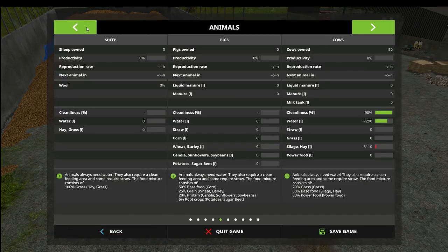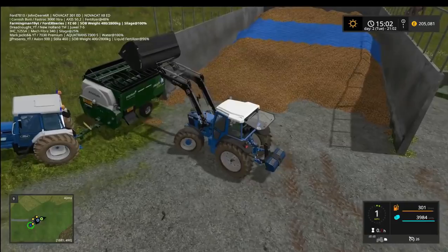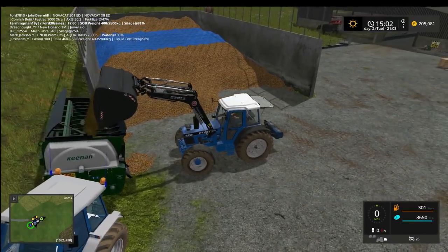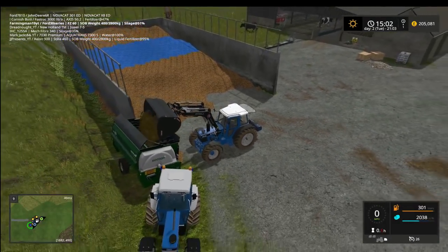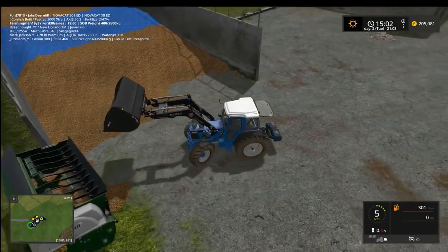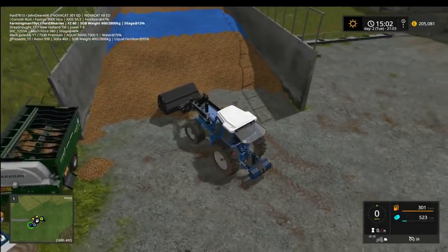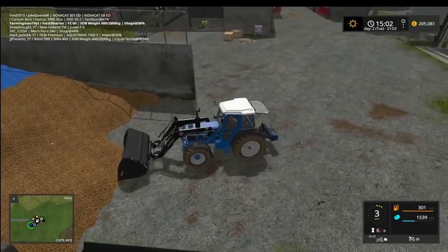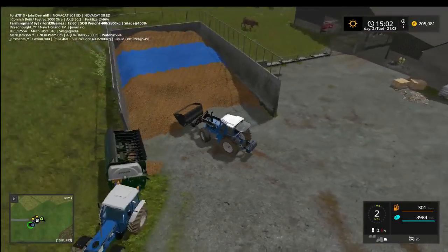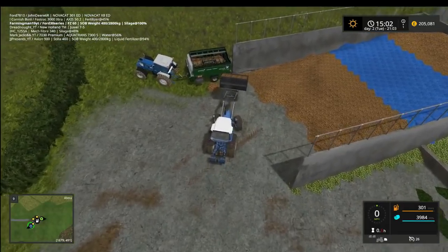Oh, I know what we need to add in. There's a mod that stops animals getting dirty because, to be honest, I don't quite know how that's going to react. Putting the cows in, that cow shed's off Colby Park Farm, right? This is the first time, because I don't play with that mod installed, because you get on some maps and you can't clean them out properly, and it's really annoying. I put a mod in, and I think that grass is it not being where it's starting to get where they need cleaning, so I'm hoping it's enough that we can get all of it out. Because it's actually going inside, it's going through the wall. Oh, right, I get you now. Yeah, maybe we do need to put that in then.